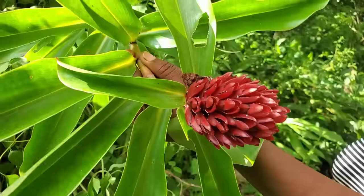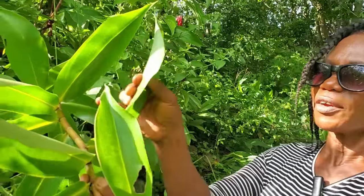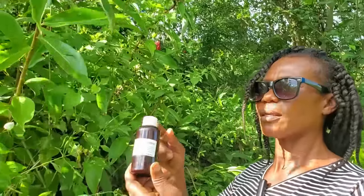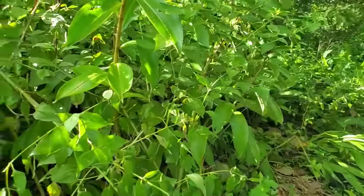Yes, I also use it as a tincture. You use it to make a tincture? Yes, because this leaf here is very hard to dry, so it would be best to make a tincture. And this is the tincture that I make from it. All right, and we're going to talk about the tincture in a short while. But let's share the health benefits, guys.